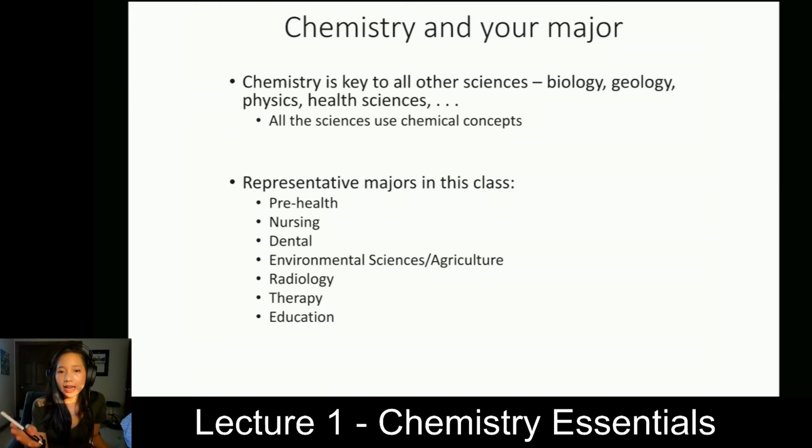I took a look at the class roster, and I have here a list of all the different majors that are represented in this class. So we have a lot of pre-health, nursing, and dental folks. You guys in the health sciences will definitely be using a lot of chemistry in your future careers. Any ointments and creams or drugs that you'll administer to a patient all have to do with chemistry, and the composition, structure, properties, and reactivity all have to do with the drug that you administer to a patient.